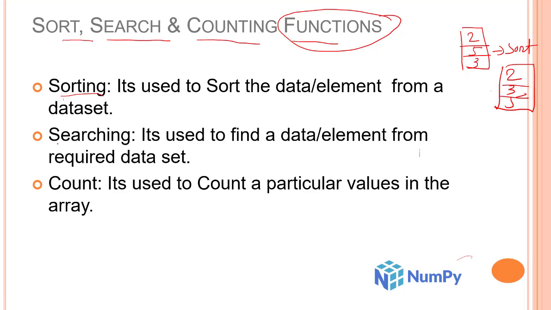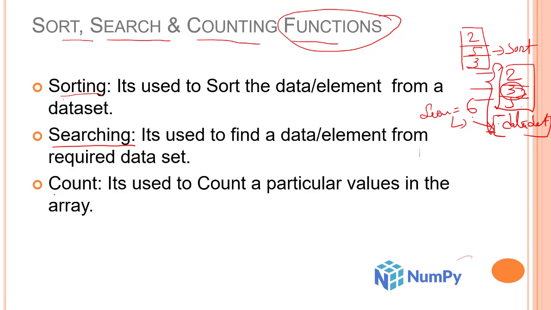In the same way, the searching method will search for a particular element in your data set. Take as an example this data set, and your searching element is 3. It will search through all the rows, and when it finds it, it gives you the output: searching finished and we got the result. If your search element is not 3 but 6, as you can observe, 6 is not there, so the search will not finish and it will show that your searching element is not there in our particular data set. So this is how we do the searching.